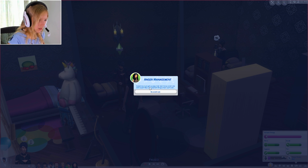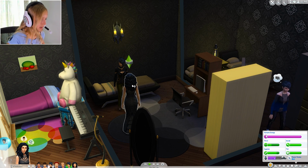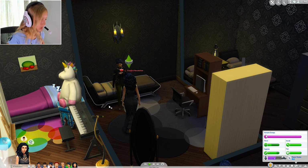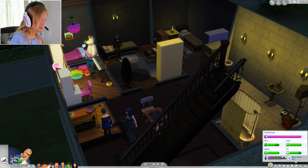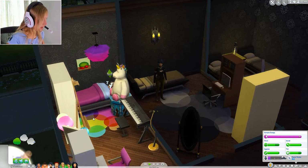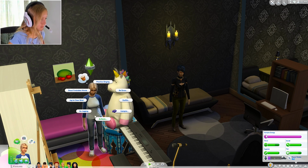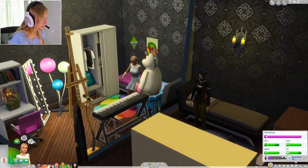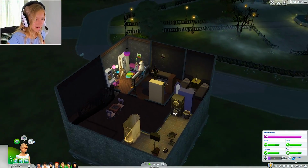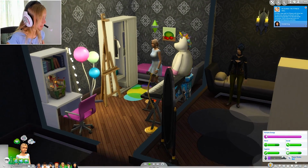Anger management. Sometimes I get so angry I don't know what to do with myself. How can I deal with things? I can't even do a workout? Oh, okay. Go do a workout, girl. So I'm gonna get you to go jogging. Some more clothes have been added into there. You are getting enough sleep, girl, so I'm gonna get you. Outfits. Change your outfit to your day outfit. Loads of clothes have been added into here. Loads. You got loads. I'm gonna get you to practice some more of your piano skills.